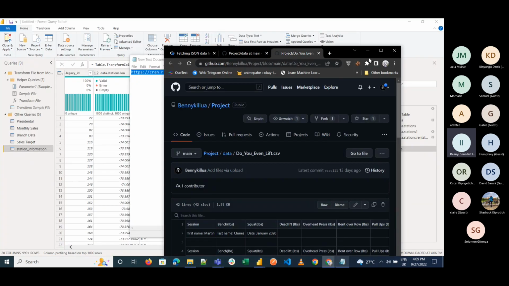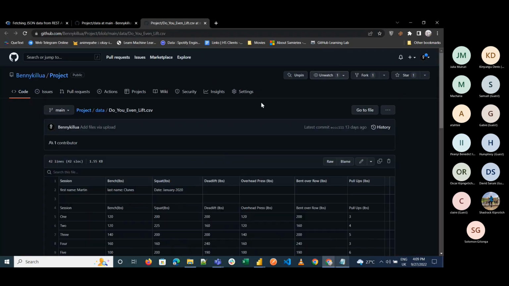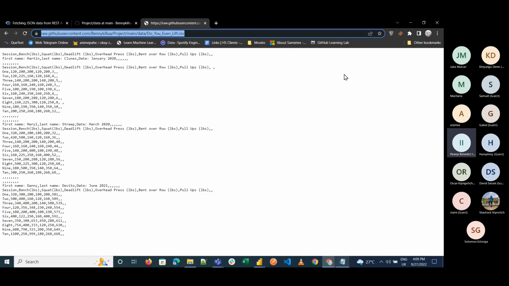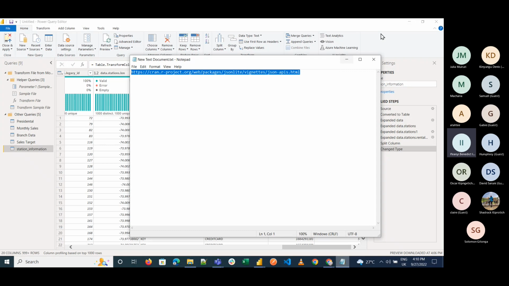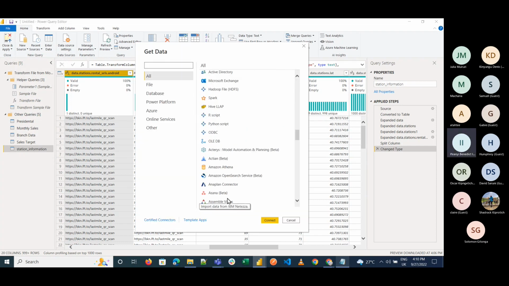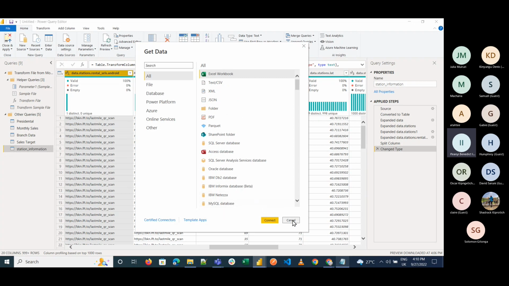So this is the data. GitHub has this raw option, which you can use to get the raw data. I don't want to download it, so I come here and copy this link, similar to how we did from web as well. I don't have to go back to Power BI to open it. I go to the new file, and here I look for the data source I want. If the data source is not available, you click on more, and you get back the Get Data tab, which shows you all the data sources that are available.